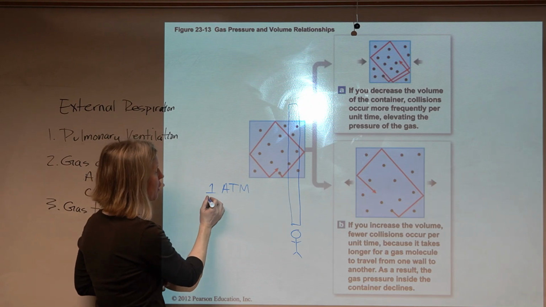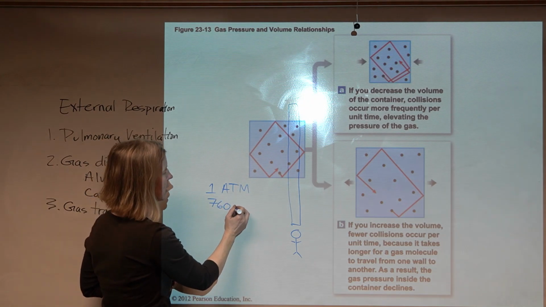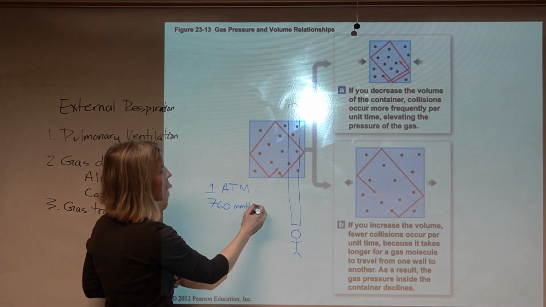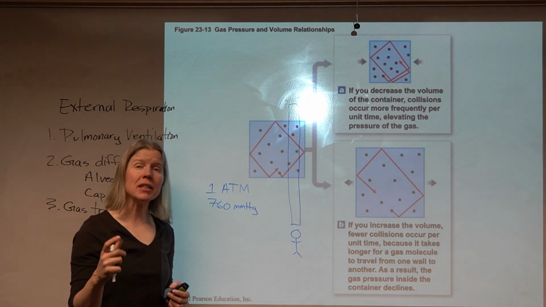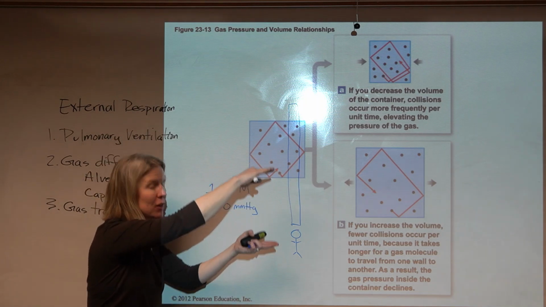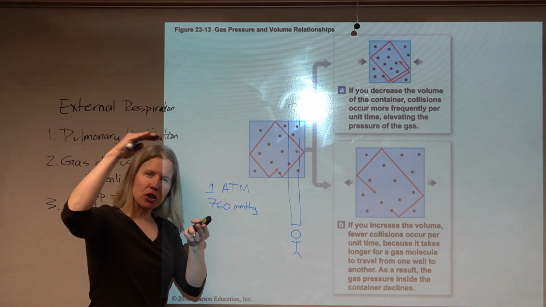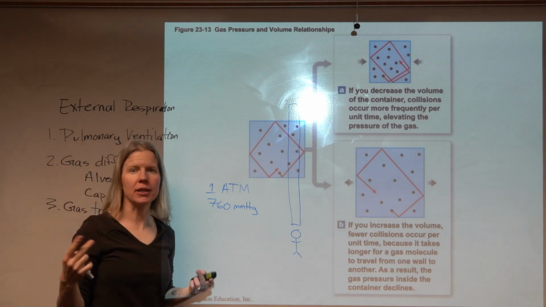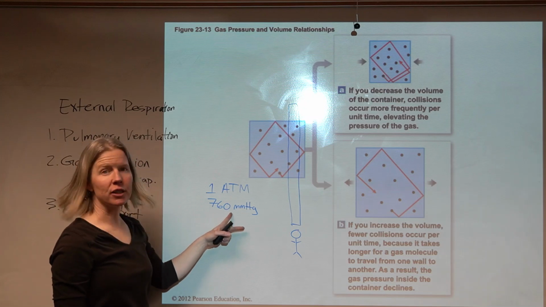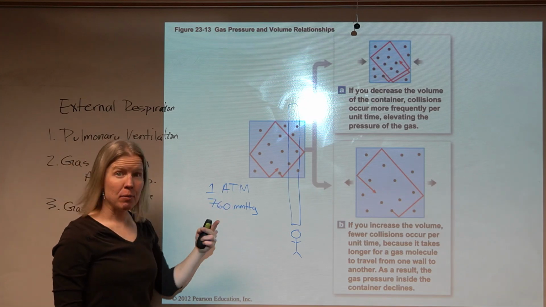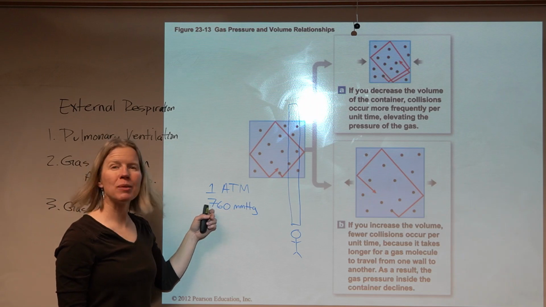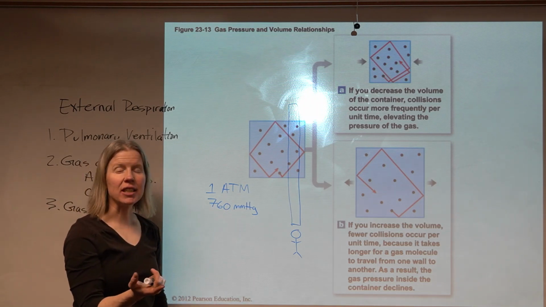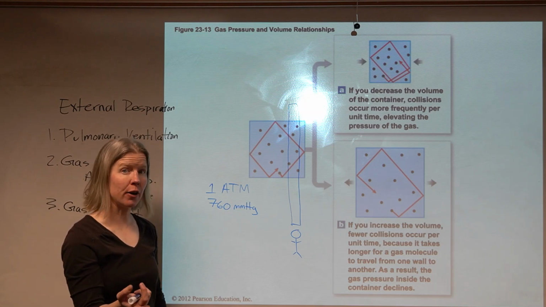Okay? The other thing you'll see then is that is equivalent to 760 millimeters of mercury. So basically you can measure barometric pressure. You can measure how much the atmosphere weighs by how much, say, mercury gets displaced in a barometer, 760. Now, 1 atmosphere is a very convenient term, but we're going to be using such small changes in pressure that this 760 is actually going to get used a lot in here.